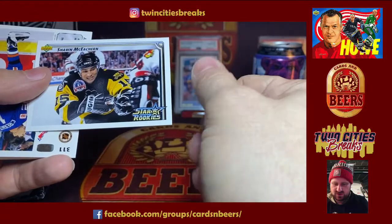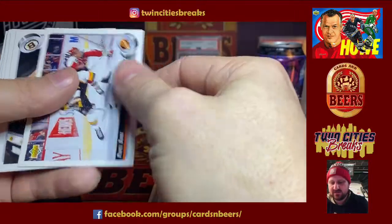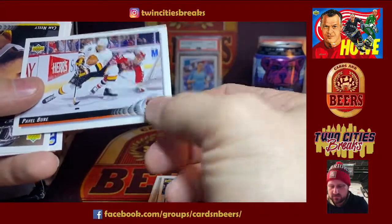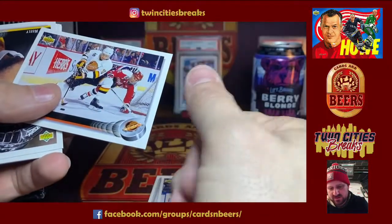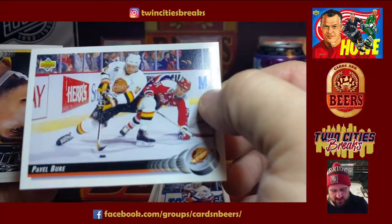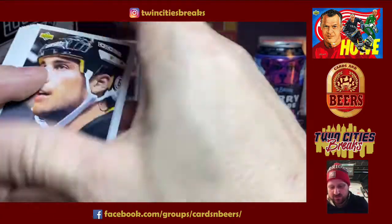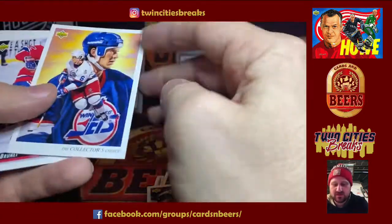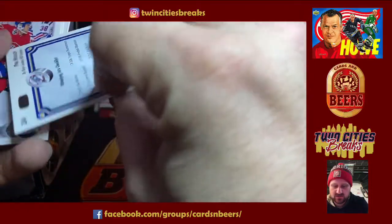There's another Sean McCarron. All right, last pack. Let's see. There's Pavel. See, this is not a Pavel rookie. So the year prior would be his rookie card. So this is year 2 Pavel Bure. A lot of value to year 2 Pavel Bure. Cam Neely, Phil Housley, Collector's Choice. That's cool. Minnesotan.